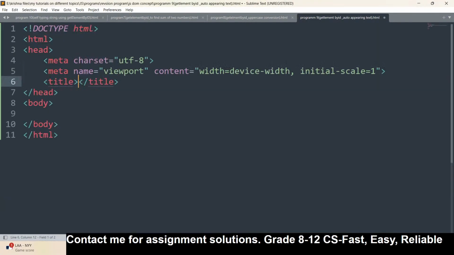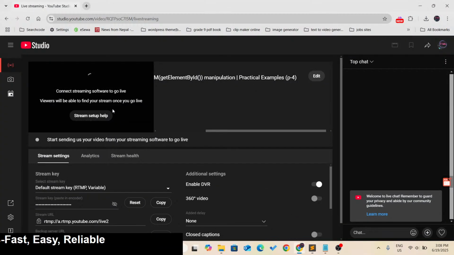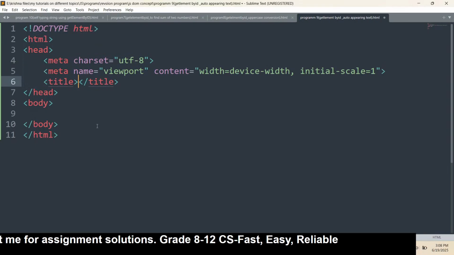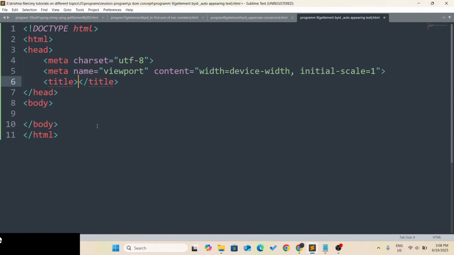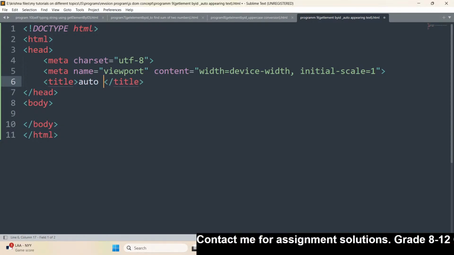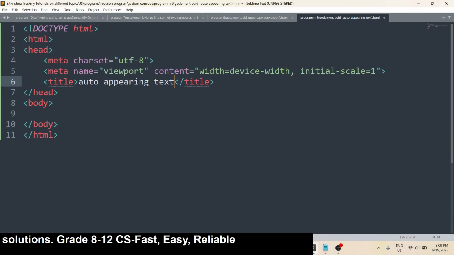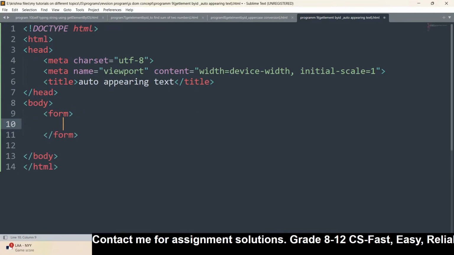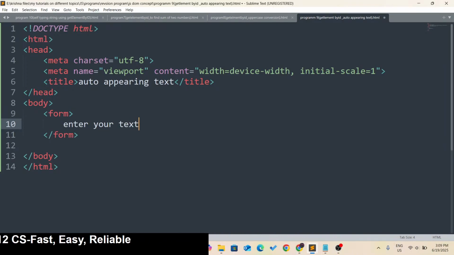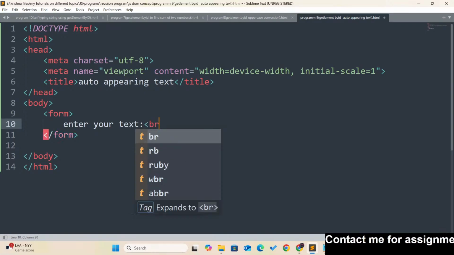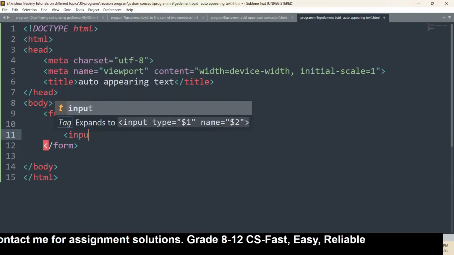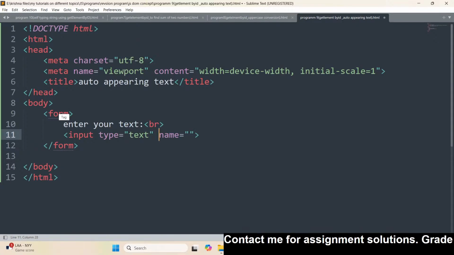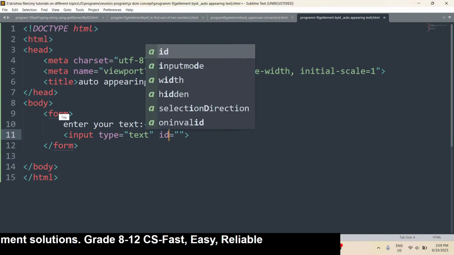HTML. Now we need that form. Let's give this an ID.